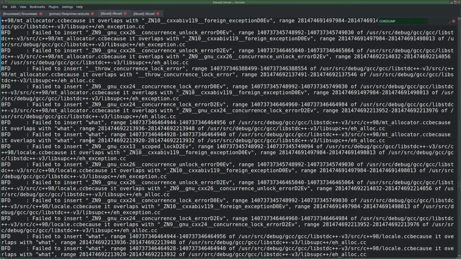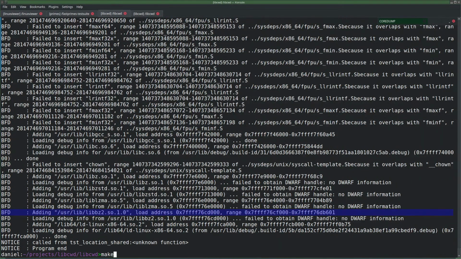Completely unreadable ranges though. What do you mean overlaps with? These ranges are completely different. Okay, something's not right. Well, I'm happy, of course, that they don't overlap.